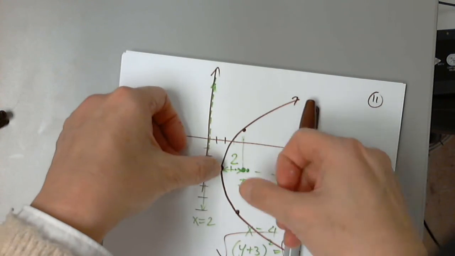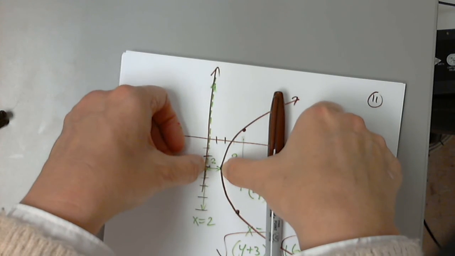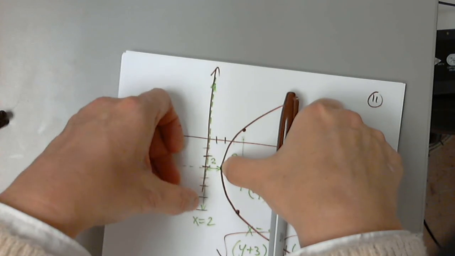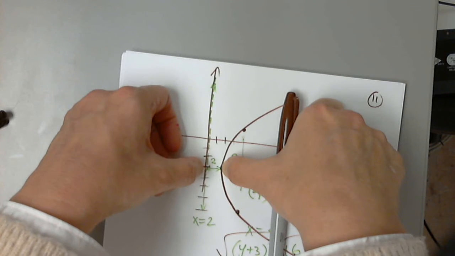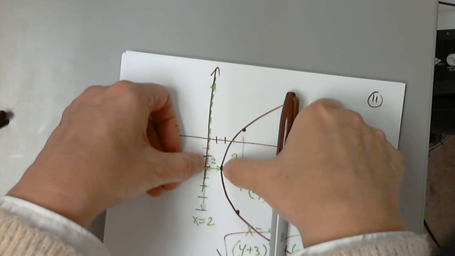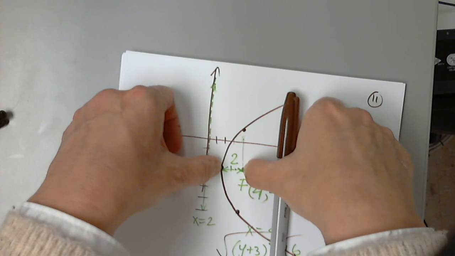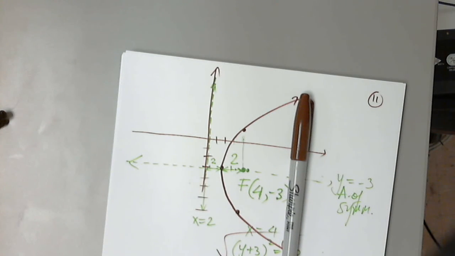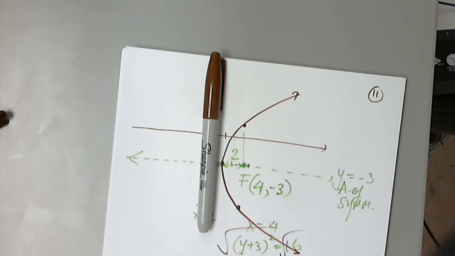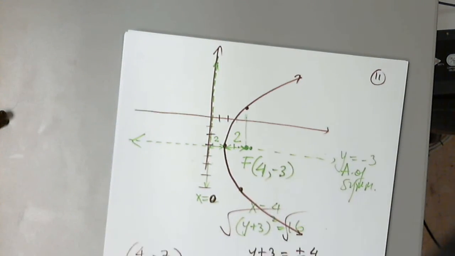So the focus is at 2 units away, and also 2 units away is the directrix. We determine this distance because we were told that p is 2. If p is 2, then the directrix will be found 2 units away from the vertex, and that gives us 2 units away from the vertex on the other side, the focus. Okay. So is that line x equals? Yes, this is the directrix. X equals. But shouldn't that line be x equals 0? X equals 0. Oh, yes, of course. Yes. Okay. Of course.